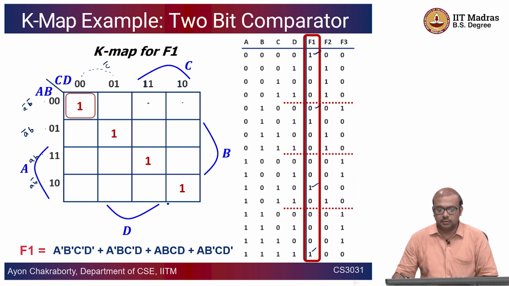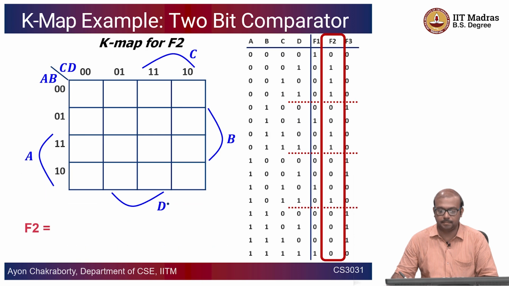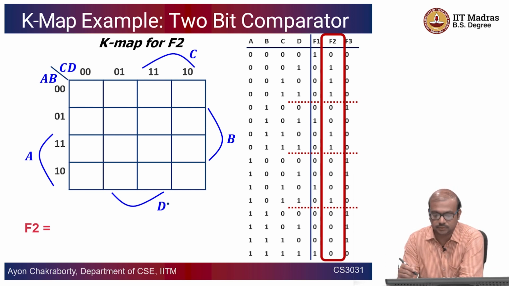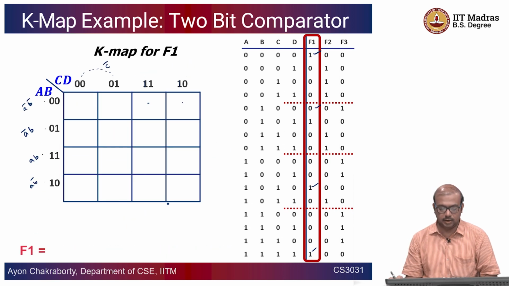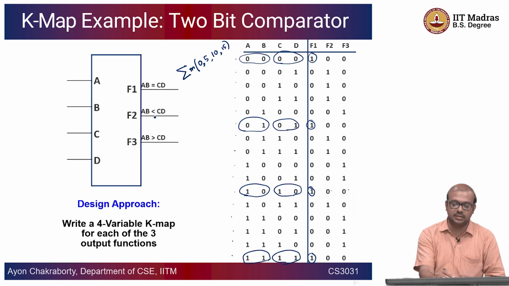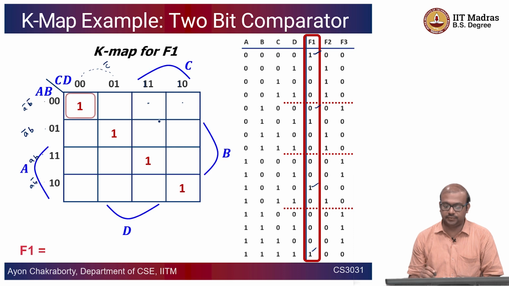Okay, so this was not very interesting because the Kmap could not be applied in the sense that we wanted to use this Kmap for simplifying the expression further. We were not able to do enough justice. Okay, so now let's look at the expression for F2. We want to validate that first. So F2 was supposed to be coming when, I think, let me quickly check, AB is less than CD, right? So CD is greater.